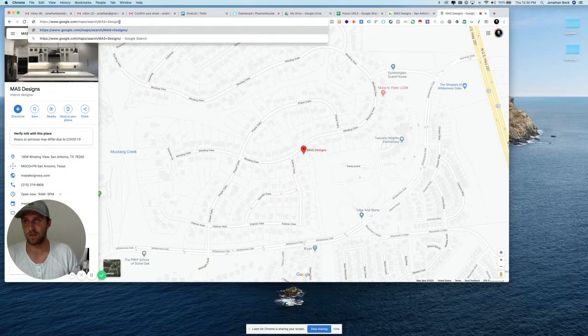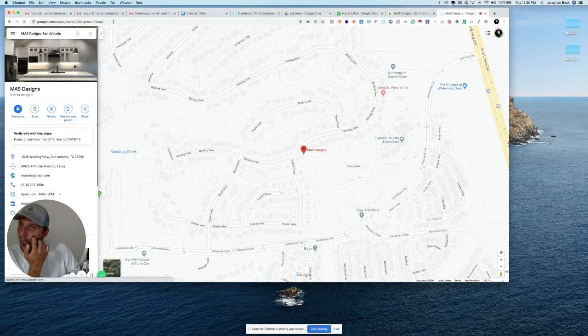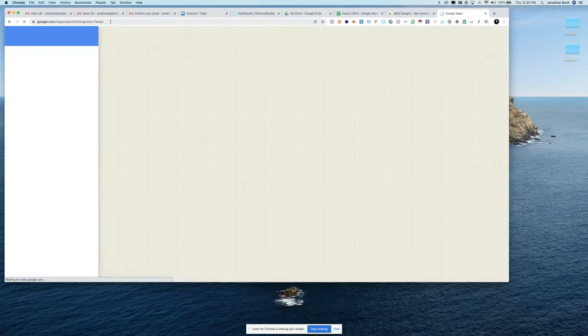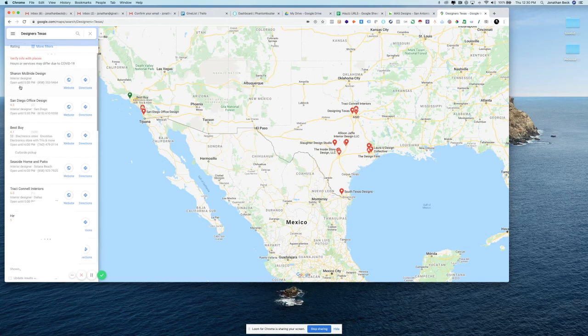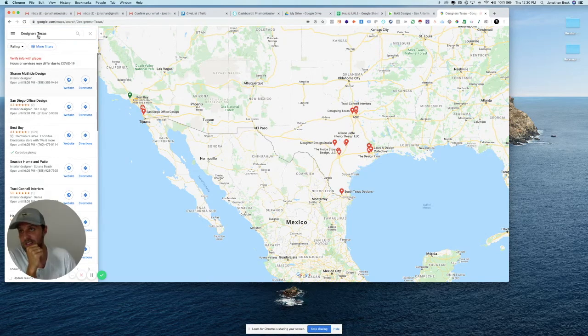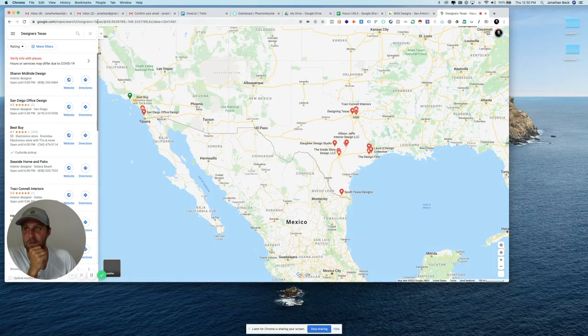And let me just use the word design. Say we wanted to find every designer, and pluses are obviously what spaces are, so let's go plus Texas. Designers, Texas. So we're doing a search for designers in Texas, and we're going to get a list of results. Obviously, that's not a great search query, but you can see that the query is map / search / designers.